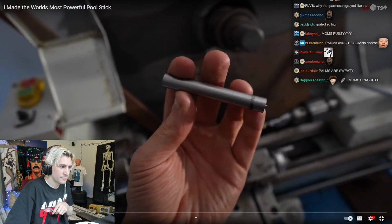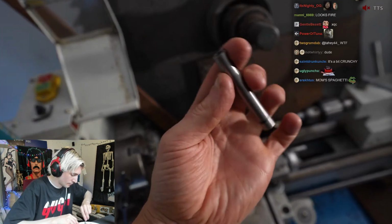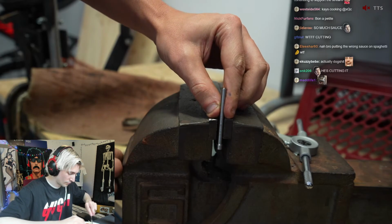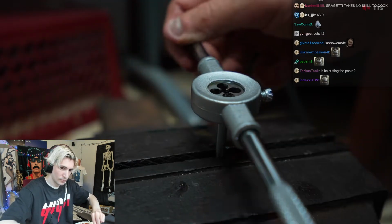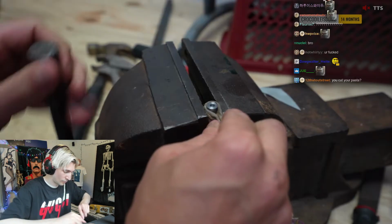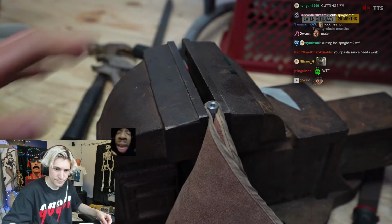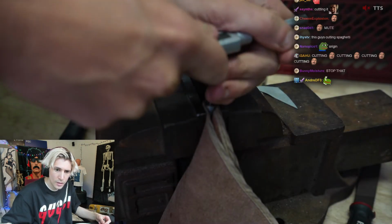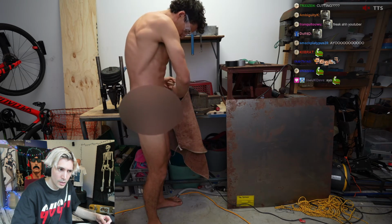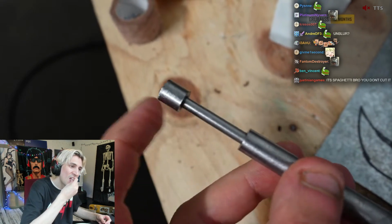Alright, now comes the piston, which I'm going to make by turning down this piece until it fits into this hole. And I think I've left enough of a rim here to stop the piston from firing out the end. So I used a little bit of lubricant and put a thread on the end of it. I also made a little end cap that will attach to the piston using the same size thread. And because I don't want to damage it, I put it in the vise with my apron wrapped around it. Then screwed on this end piece, which will be making contact with the ball. And now the whole thing looks like this and moves around okay.